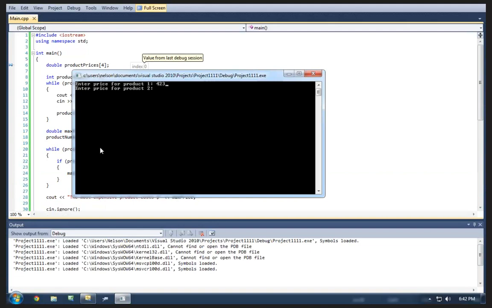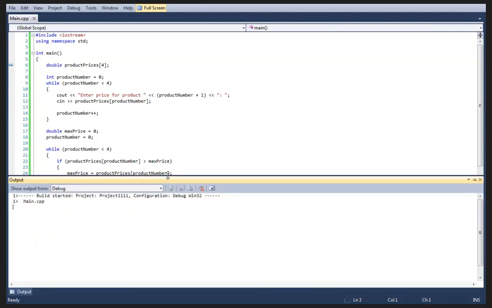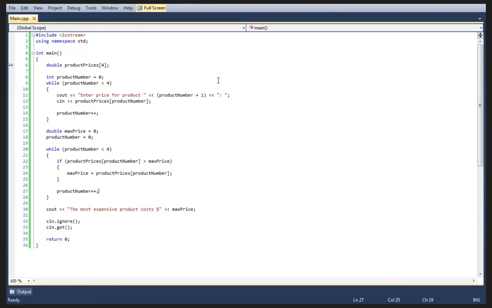So now we have our awesome program that does a lot of interesting things, including an infinite loop, which was actually a feature of the program. But instead, we're not going to do that anymore. And so now you see we get the proper result. Now, just a point of order there. On line 18, you reinitialize product number to 0.